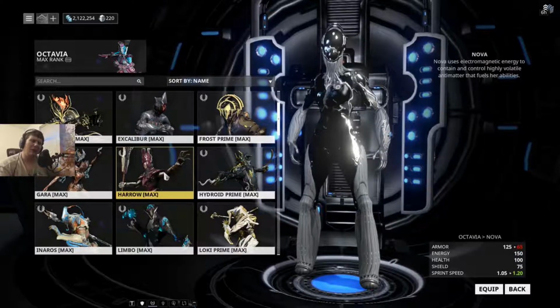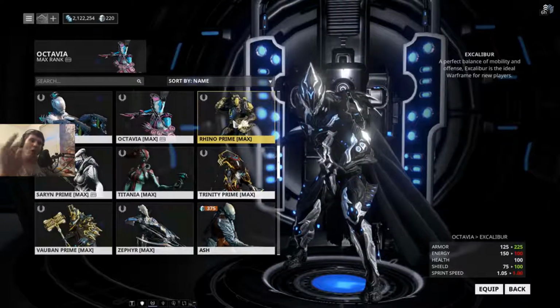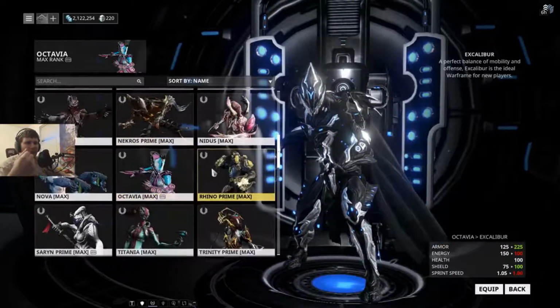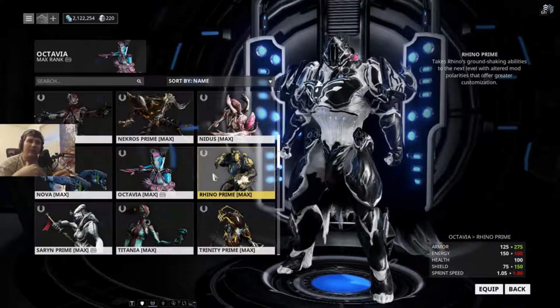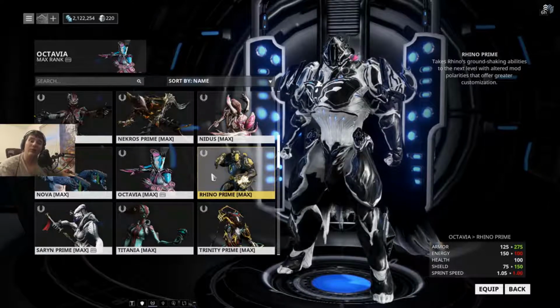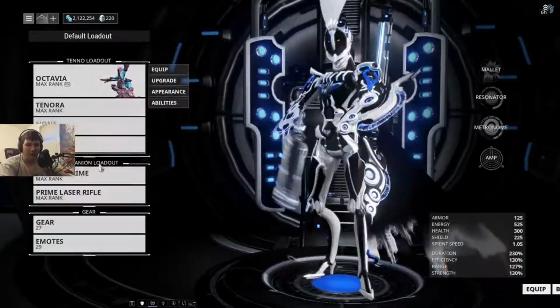But if you're newer coming into the game and you're a bit more early, maybe you have an Excalibur, or hopefully you have a Rhino, these are definitely two good frames to bring. If I was to suggest one of them between the two, I would highly suggest Rhino, because Rhino brings a damage buff to your whole team that will help the mission go a lot smoother. So for newer players, I would definitely recommend Rhino for this mission.